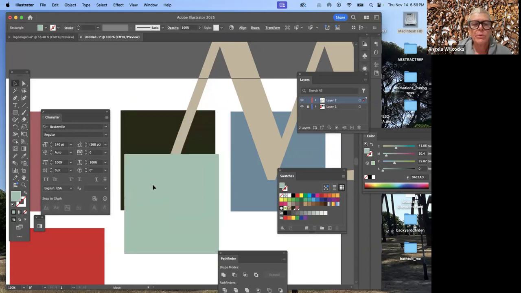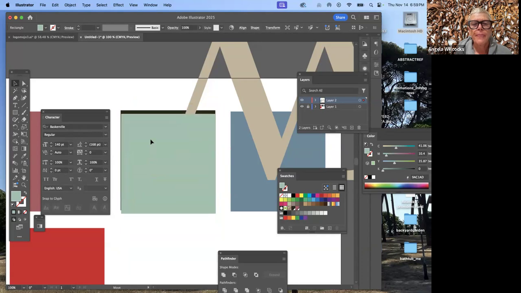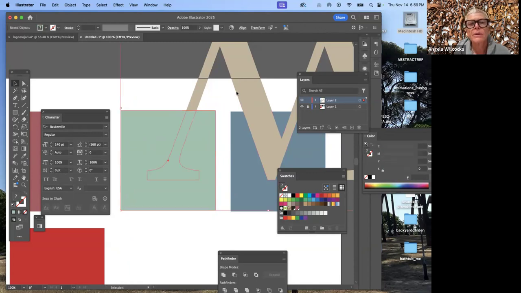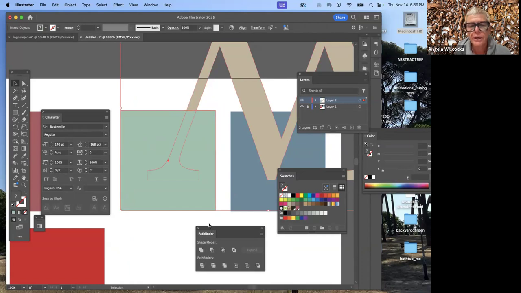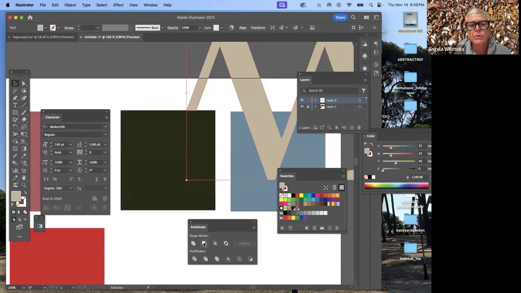I have this shape, right? Snap it with that one. I could do it with that one. And in actual fact, what I'm going to do, there it is there. I'm going to shift click and click the letter. I go to my Pathfinder and look what I do. Take it out. That takes the letter out, which is the wrong side.